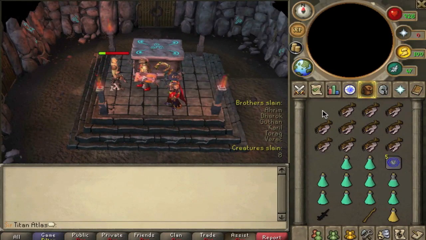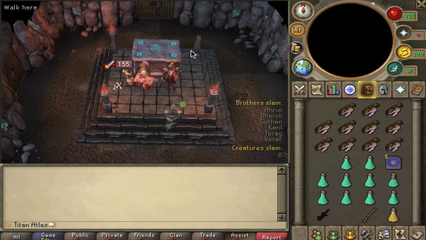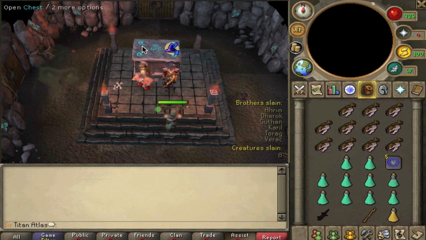So there you have it. As you can see, I only used one prayer potion and one rocktail, which is not bad at all. So once you find your way around the catacomb and defeat the last brother, simply open the chest and search for your loot.